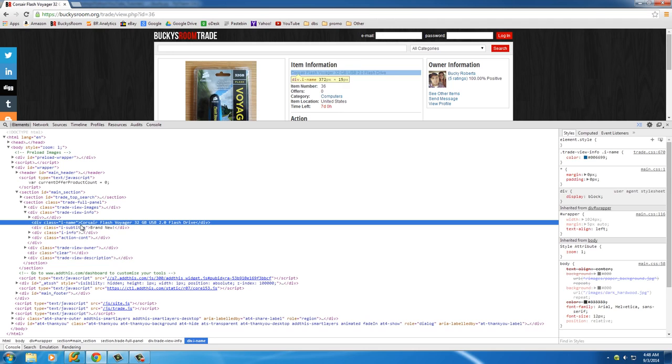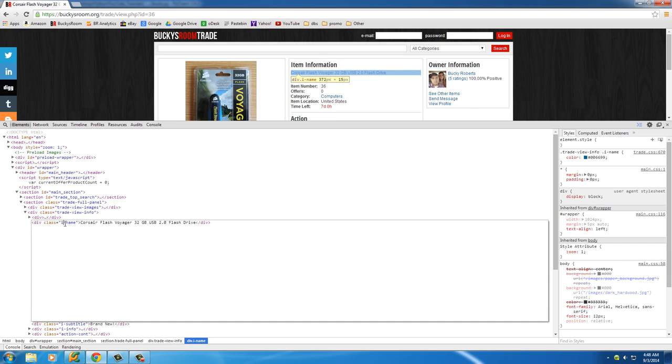So the three things you need are what HTML element it is, it's a div, what attribute you're looking for, the class, and what the value of it is. Let me just copy this so I don't forget. INAME. So div, class, INAME. Those are the three things you need whenever you use it.